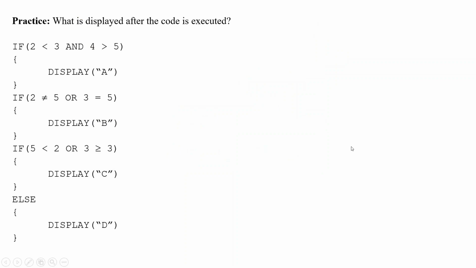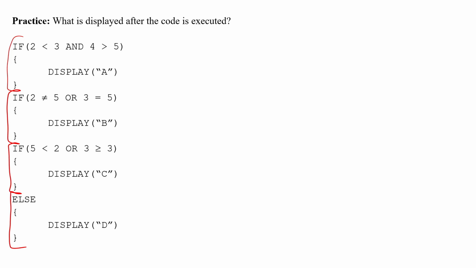What does that actually do for me? Let's just look at some basic comparison operators here. What is displayed after the code is executed? Just to kind of get our feet wet with a couple of these. Look at what I have over here. There's a lot going on here. I just learned about conditionals, Mrs. G. What are you doing to me? Because I see a lot of conditionals. What's happening? You have an if statement here, an if statement here, and then an else statement right here.